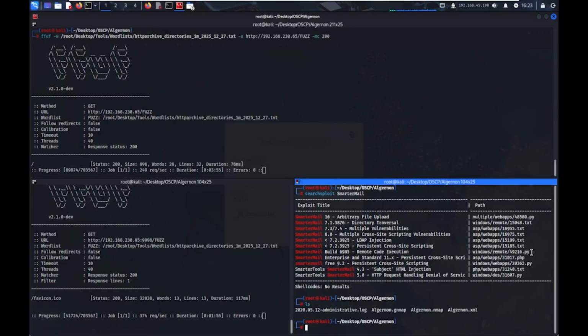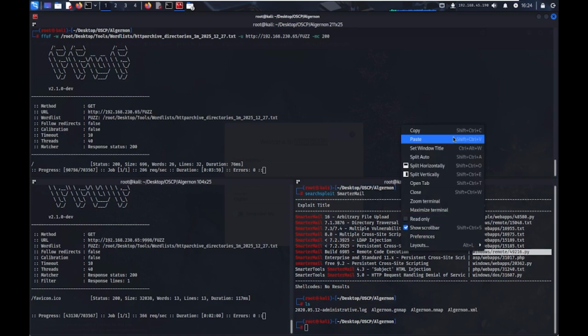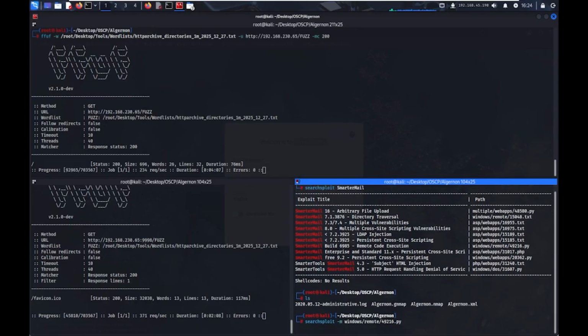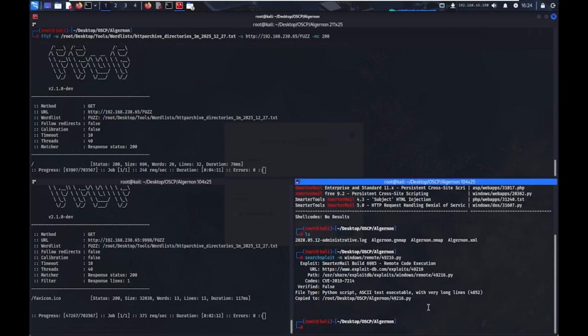So what we're going to do, I'm going to highlight this here. We're going to go searchsploit -m for mirror, and then paste that. Okay. Now let's see what this is about. Actually, I want to use mousepad instead.